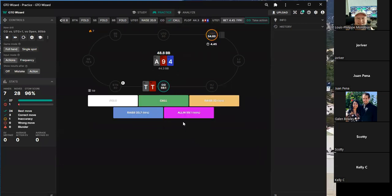Calling four-bets feels bad. Seriously, I'm not folding here. No. It's too small of a bet. It's a tenth. You knew what he got. You got to peel one time.